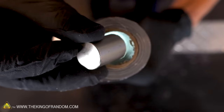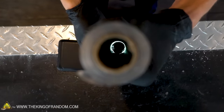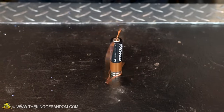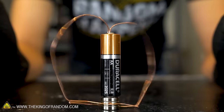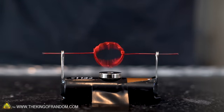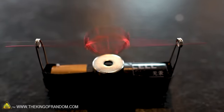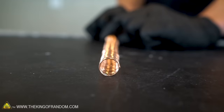A quick recap. A powerful magnet dropped through a tube of aluminum foil will fall very slowly because its movement creates an electromagnet which slows it down. This small type of motor was made by just bending a piece of copper so it touched the top of the battery and the magnet stuck to the bottom of it. It had some problems destabilizing until we flipped the battery upside down and put a small divot in the bottom of it. Another type of small motor can be made by running electricity through a tightly wound copper coil, rotating over a magnet. A couple of magnets stuck to a battery in opposite directions will run through a copper coil like a miniature electric train.